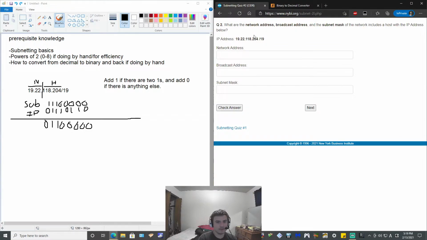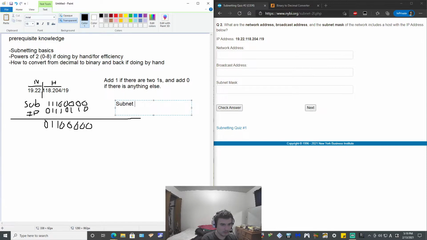So now, for these questions, we can actually go ahead and write out the answer to the first question. I'm going to do that right now. But before I do that, there's one more thing I want to do. I want to find the subnet mask, just so I can explain something. I'll put the subnet mask right here. We know it's class B, so that's 255.255, and then this third digit here.